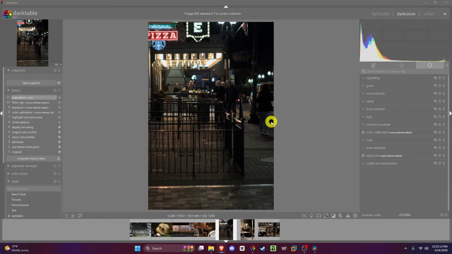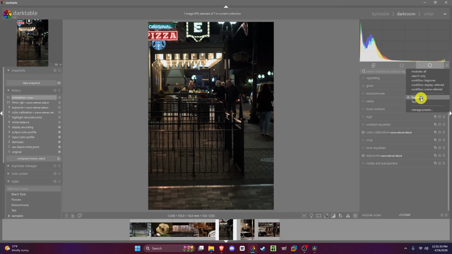Now, whenever you have these tools, you're going to have some options to begin with at the top right over here, right under the histogram. If you look, you can actually see there's a few. One says beginner, display referred, scene referred. I do workflow scene referred, so if you want to do display referred, you can.